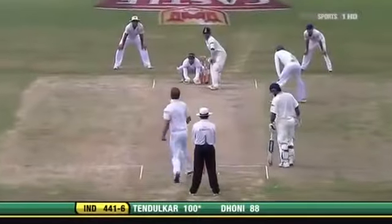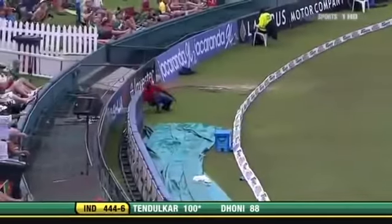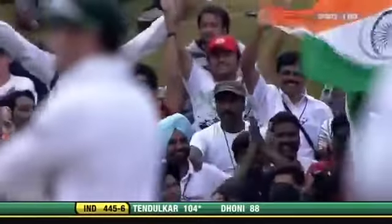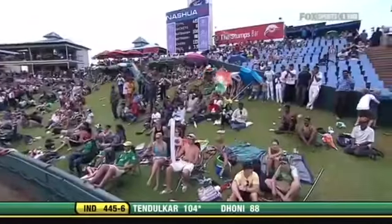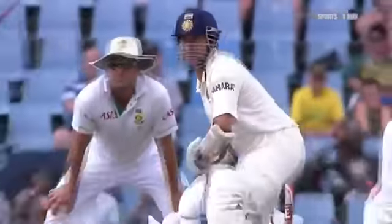Keep him interested. That's taken on the full, put away. Well, it's a poor delivery. The previous one was an excellent delivery, and the follow-up just not there. Yes, this was juicy, and when you've reached your 50th 100, you'll have no problems in putting that away. Tendulkar, he puts such away even in his sleep.